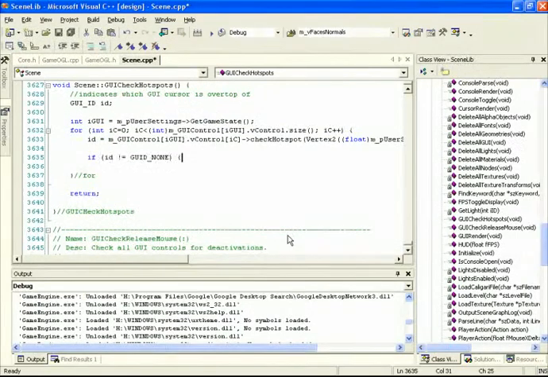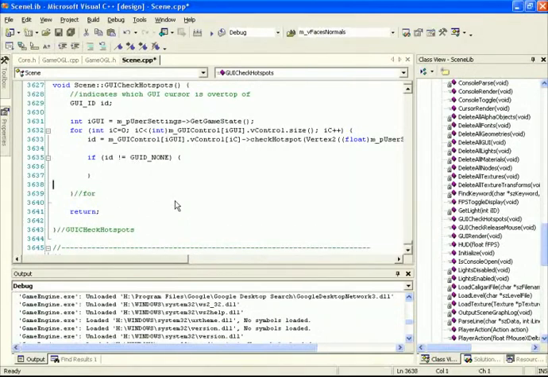Once we get this ID number, we need to write some logic into here. Most of the time, this ID number is going to return to us GUI ID none because your cursor is not over top of any GUI element. So we don't want to do anything if that's the case. We're just going to go around this if statement and skip it altogether. However, if the ID number is not equal to GUI none, that means that the cursor is currently over top of a specific GUI element. So we need to go into here and make some more decisions.